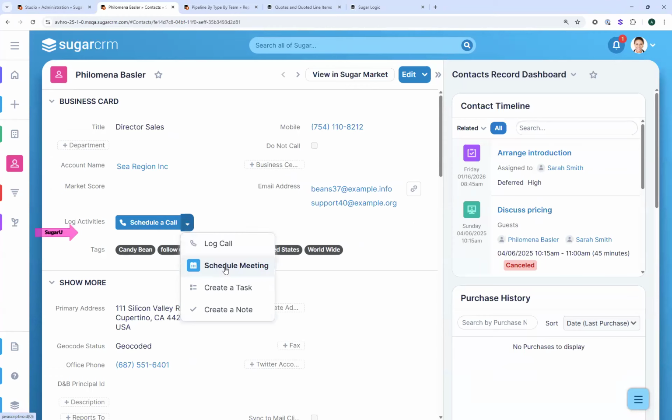which is good, especially if I want to send them an invite, schedule, meeting, etc., task, note. So it can do all of those tasks within one little drop down very quickly rather than having to move the mouse around too many times and too many clicks. Okay. So it's just an example.